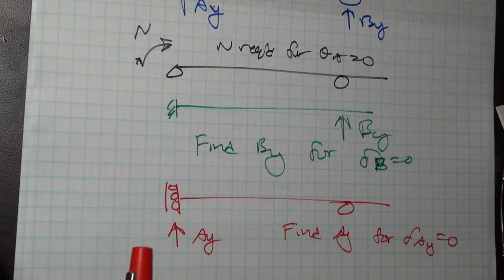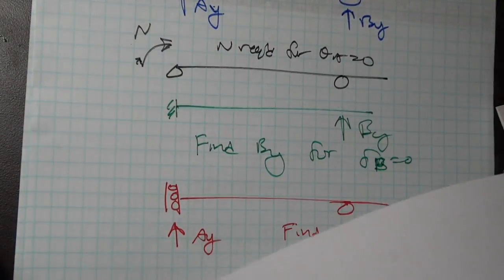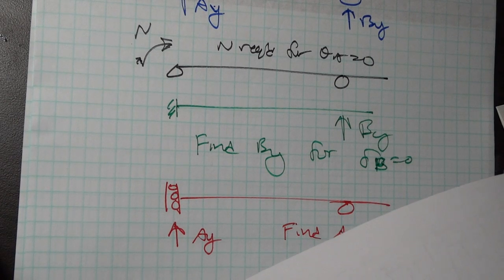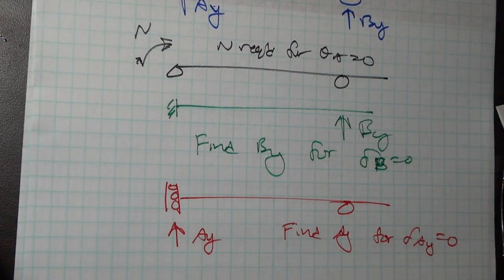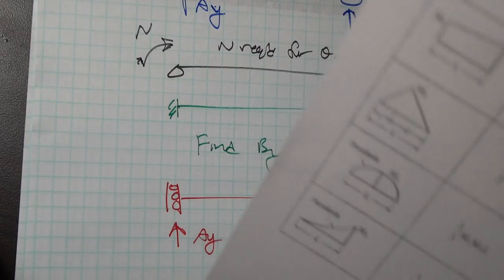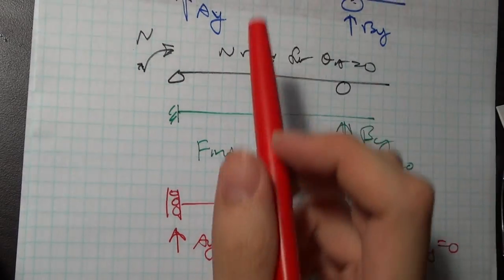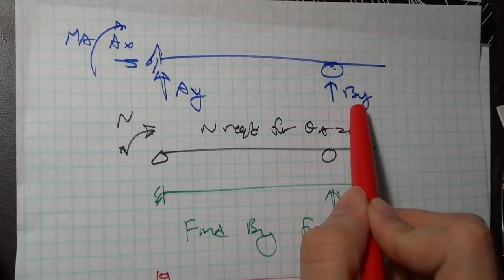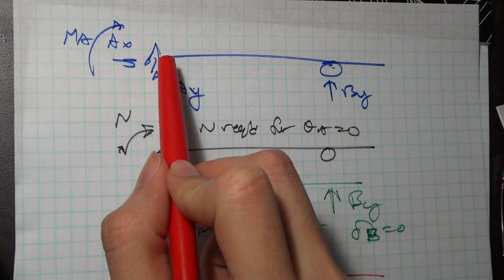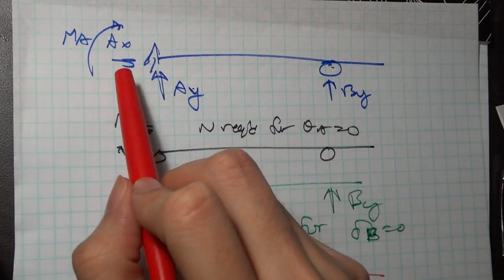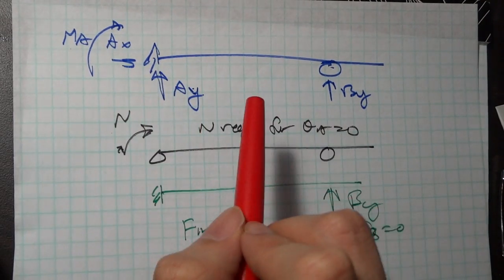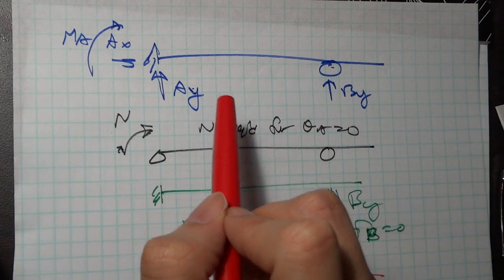The reason why I like cantilevers is because it's very easy to use, for example, moment area instead of virtual work. In some cases, moment area is a very specialized tool, but when you can use it, it's very powerful. In this case, I can use moment area because if I removed BY, I know that the tangent here is 0. And I can use that to find my deflection in one step. I just need to know the moment diagram and the location of the centroid.